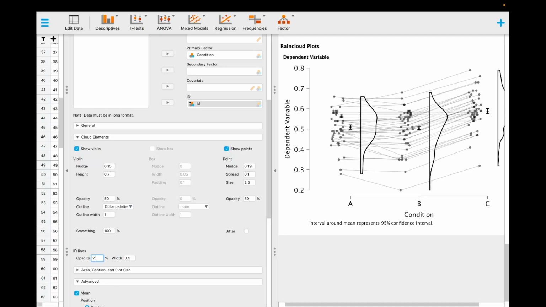And we could also say, let's do an opacity of 10, or even just an opacity of 0. And now we also get an easier look. So when you want to put this in your manuscript, for example, it's easier to see the means and the confidence intervals.